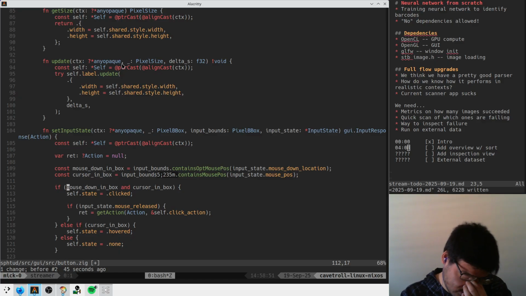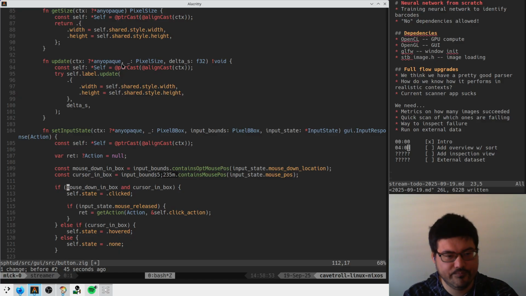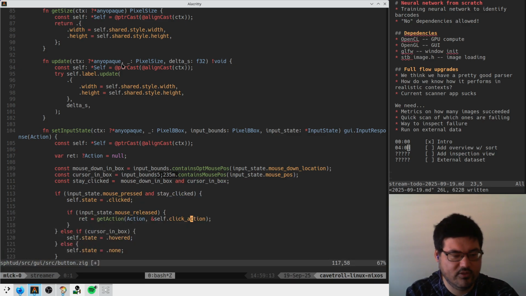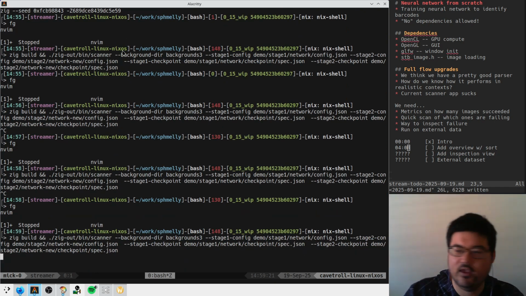So if the mouse was clicked, then we enter click state. But now, since mouse wasn't pressed, we enter this, right? So can we do this? We'll say stay clicked is here. And then if mouse pressed and stay clicked, then this. Else if not stay clicked, then we're allowed to move into none state, I think.